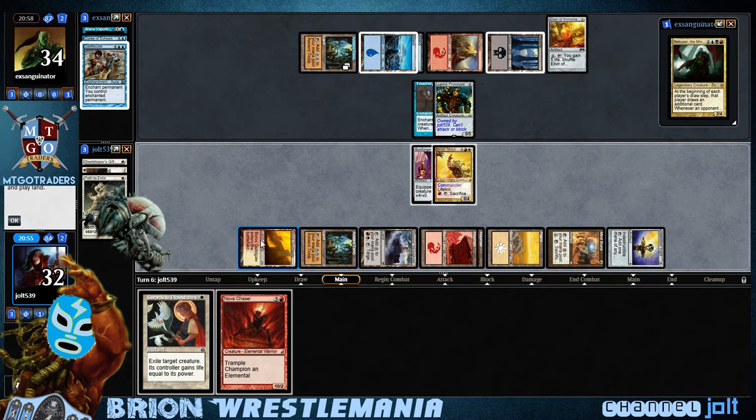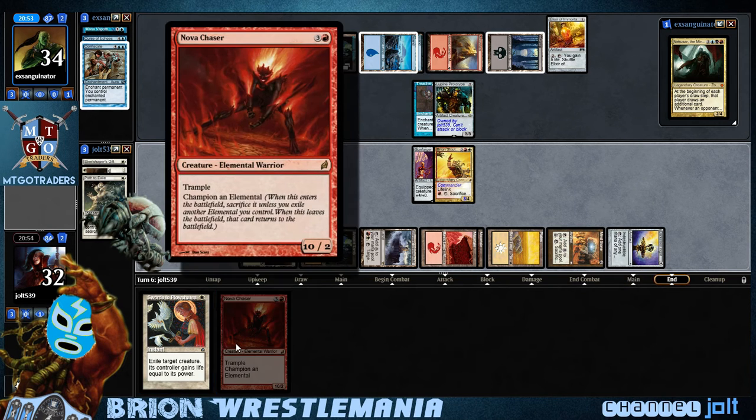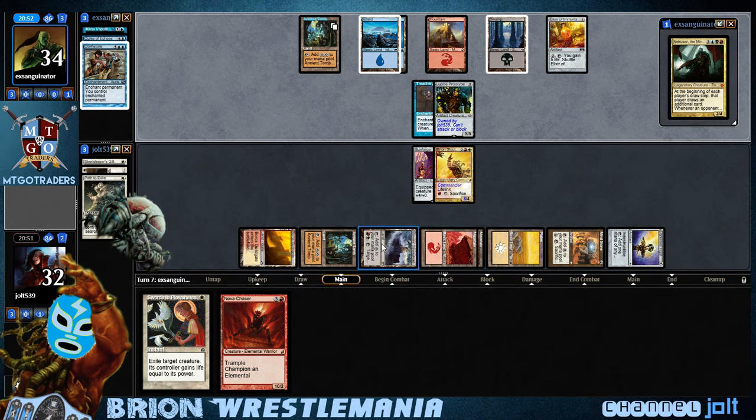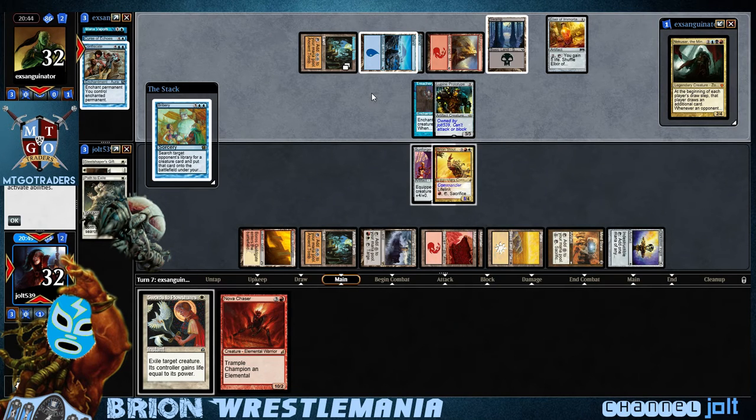Now, as far as this Nova Chaser, I'm going to pass the turn and then we'll kind of break it down. This Nova Chaser right here is a 10-2. It has trample. When it comes into the battlefield, you need to champion an Elemental. So when it comes into the battlefield, that goes on the stack. You can respond to his champion an Elemental trigger and throw the Nova Chaser in response to that. So we do have 10 points of damage coming across if Brion sticks around for this turn.